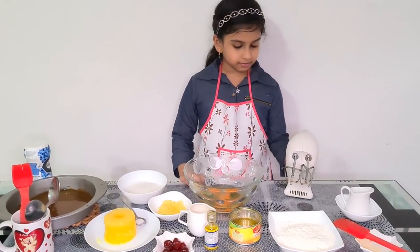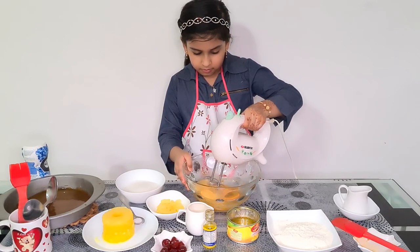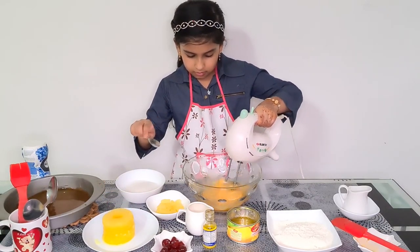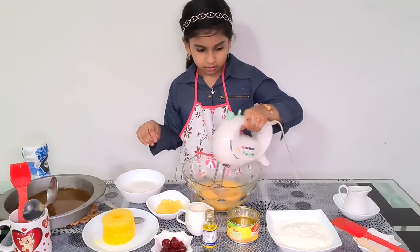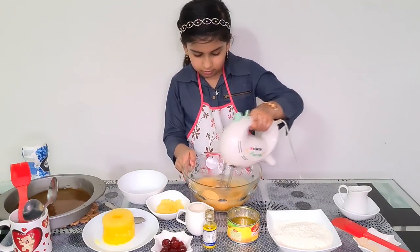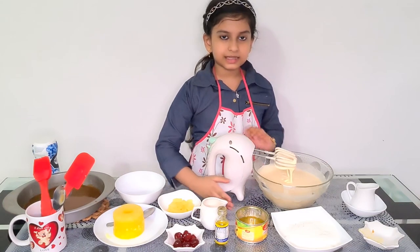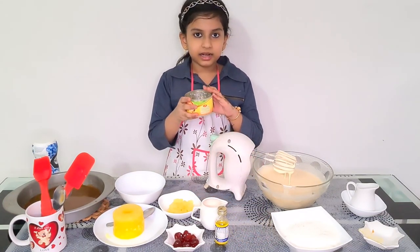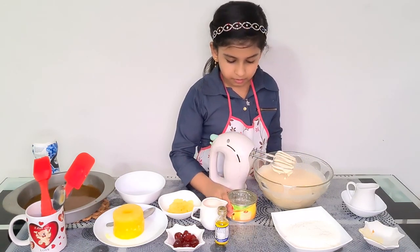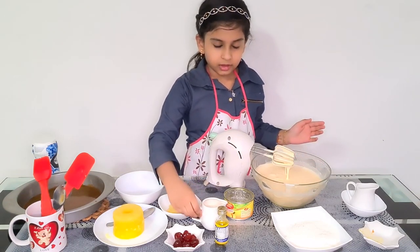Next, let's make the cake batter. Beat the eggs. The pineapple slices came in this tin. It had a little bit of syrup. Add 1/2 cup of the syrup. Then add the vegetable oil.